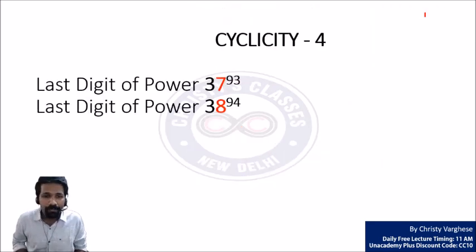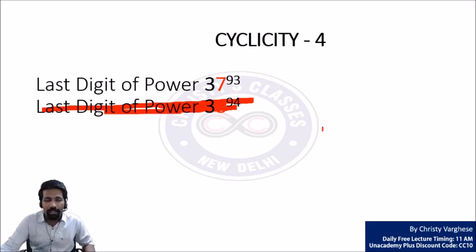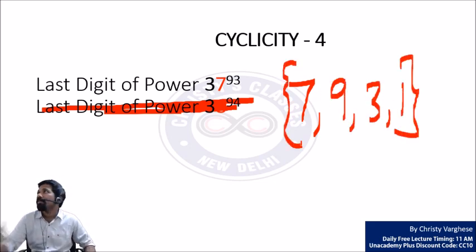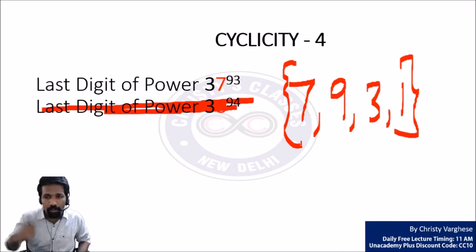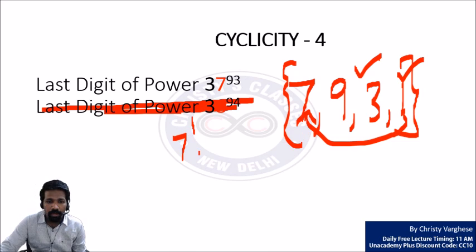Now if it is 7 or 8, so 7 we will take first, after that we will take 8. 37 raised to 93, 7's power cycle you have to understand. CSIR have asked 2 times regarding 7 itself. So 7, 9, 3, 1 is the power cycle of 7. You can try yourself. 7 raised to 1 is 7. 7 raised to 2 is 7 into 7, 9. 9 into 7 is 3 ending. Then 3 into 7 is 1 ending. 1 into 7 again starts 7.